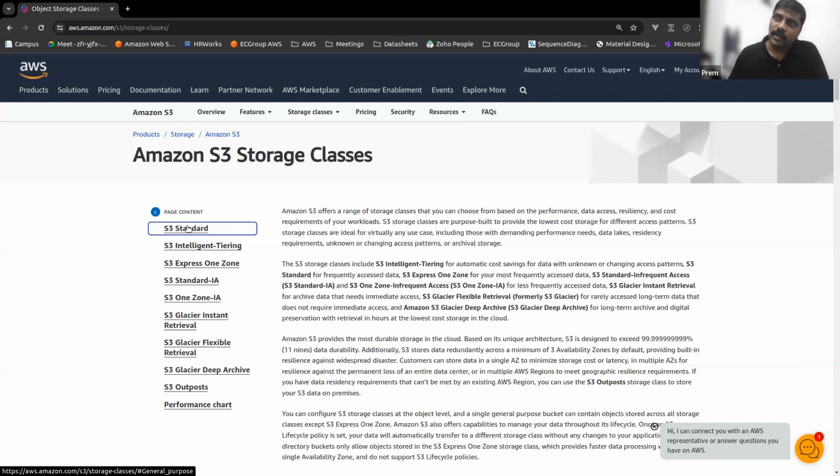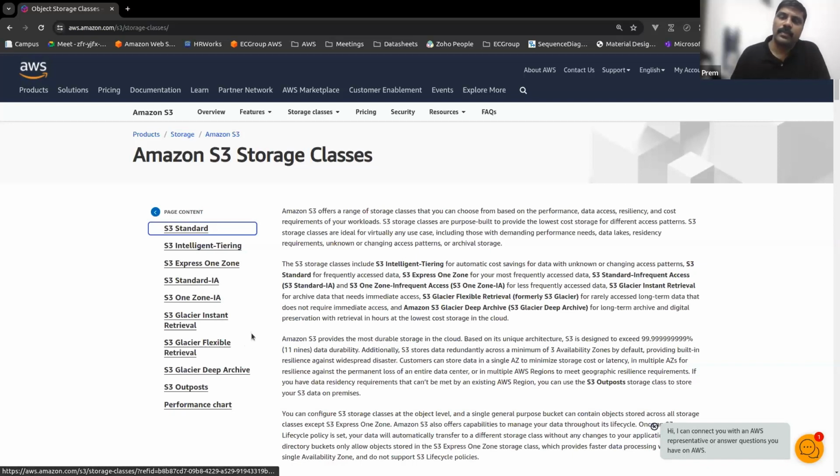So by default, they store all the objects into three different availability zones, at least three availability zones to make it available, to satisfy that 11 nines availability or durability. You don't want that. You are fine with having it in one zone. You don't want to replicate that in multiple places so that you can reduce some cost. So there they are giving you one zone access.